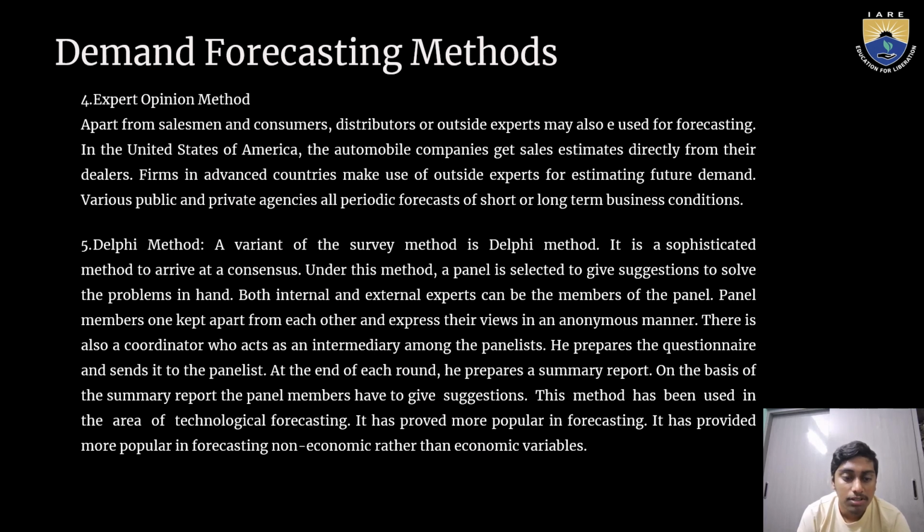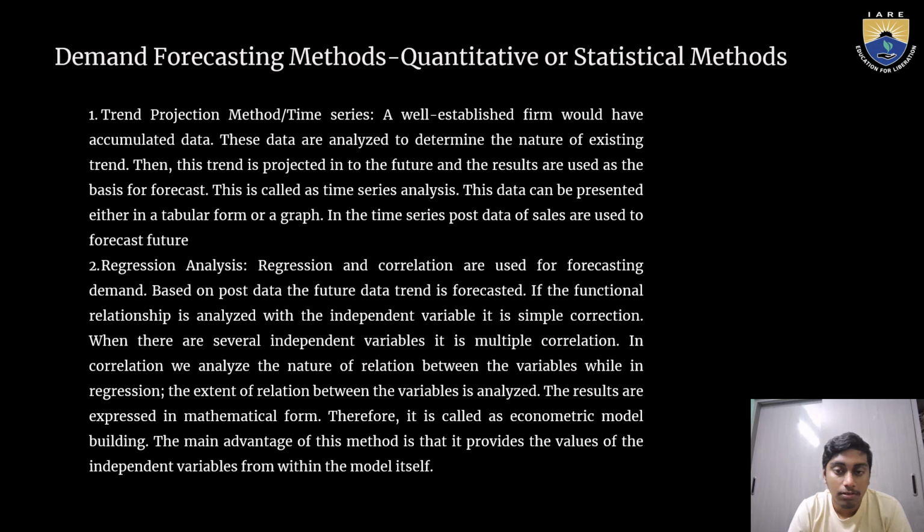He prepares the questionnaire and sends it to the panelists. At the end of each round, he prepares a summary report. On the basis of the summary report, the panel members have to give suggestions. This method has been used in the area of technological forecasting. It has proved more popular in forecasting non-economic rather than economic variables. So now we are going to discuss the quantitative methods.